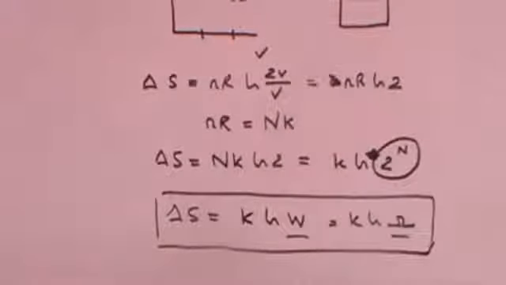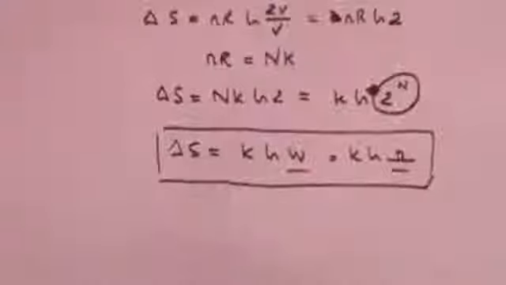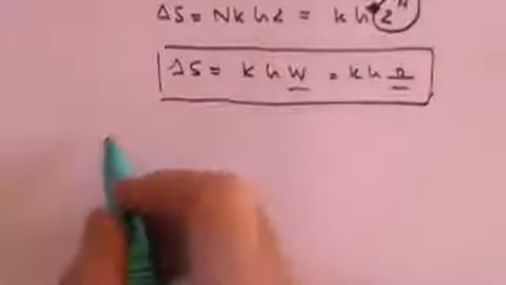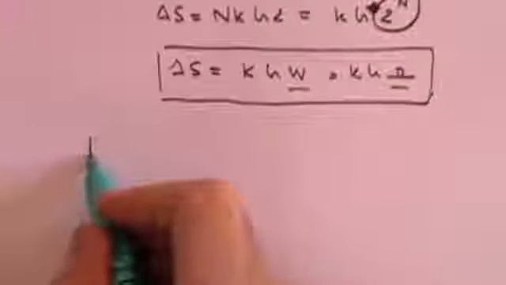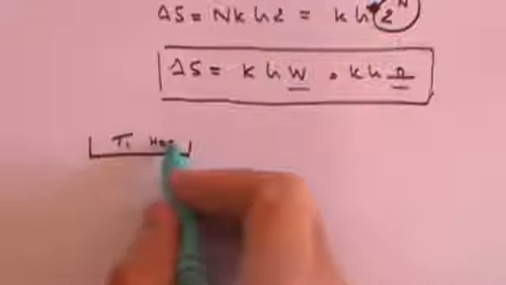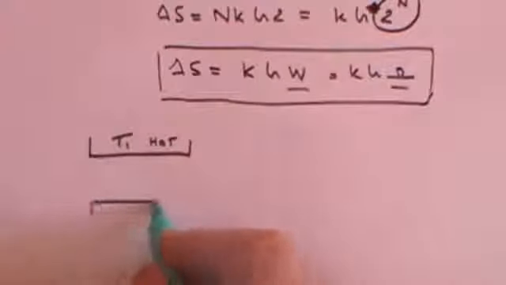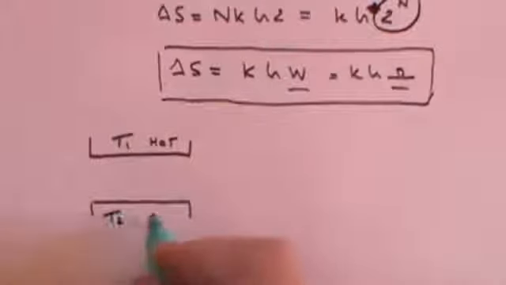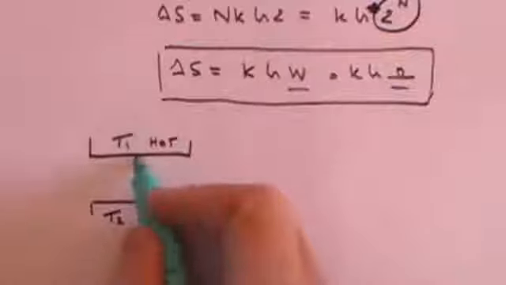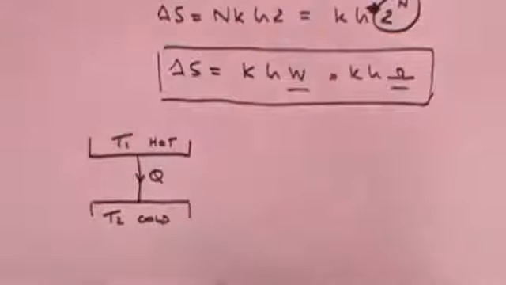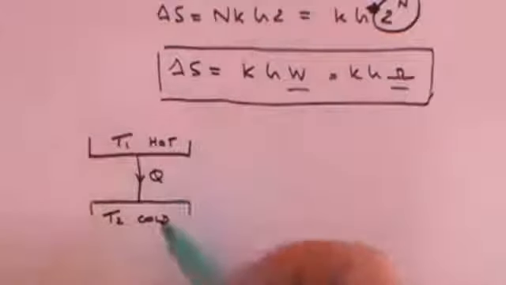Well, this is all very theoretical and very interesting, but does it mean we can tell anything from it? Let's do a little experiment, or at least try to. What we're going to do is take a heat source. It's a hot source, temperature T1, and we're going to let some of the heat escape, not putting it through an engine this time, to a cold source. So all that's happening is that we're going to move a quantity of heat, Q, from a hot source to a cold source.